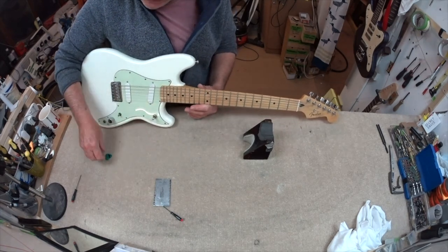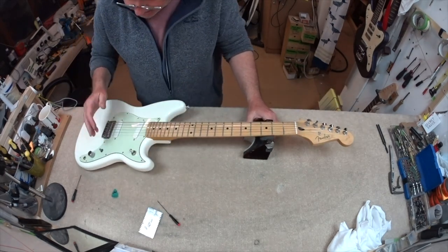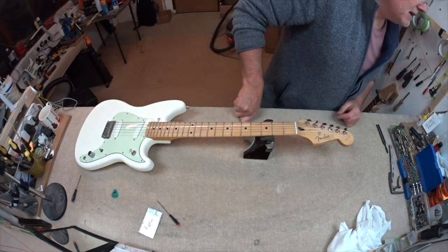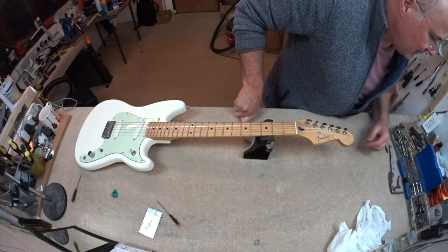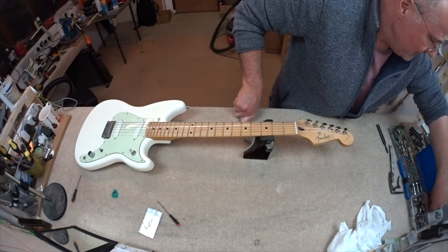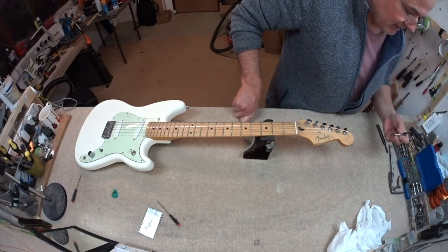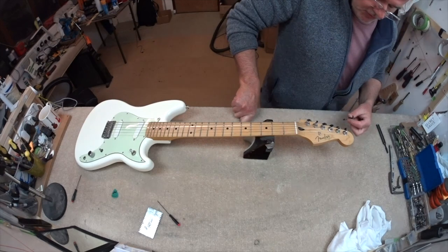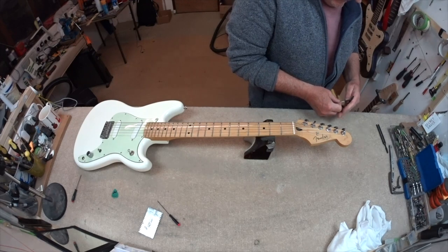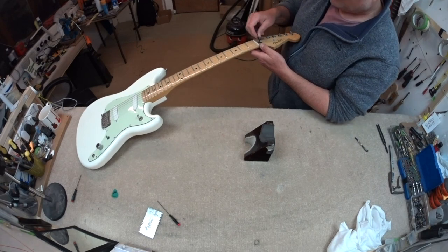Okie dokie. Right, I think what we should do is check and see if we can make a small adjustment to the truss rod as well while we're at it. Now I'm going to need my Mexican style. I can never remember which one it is. I've got one marked up somewhere. This one's marked up. Well, it says Mexico strap, but I'm not sure that is correct. And also, it's a very short, stumpy one, which won't fit in there. It is the same as that one. Maybe I should mark this up.